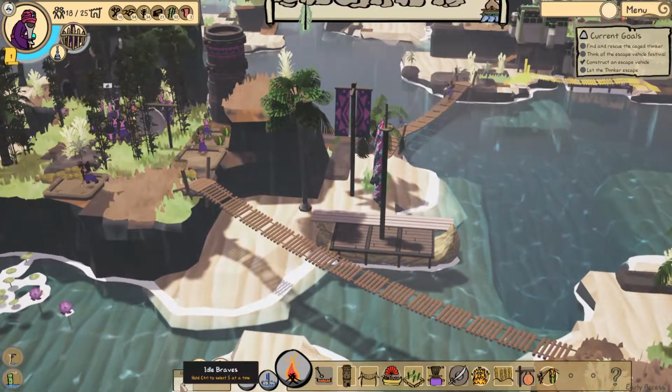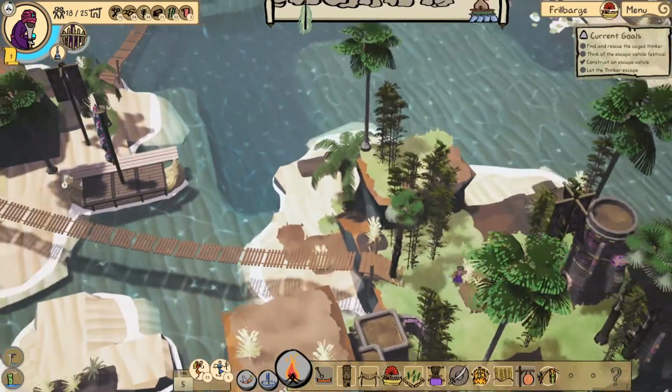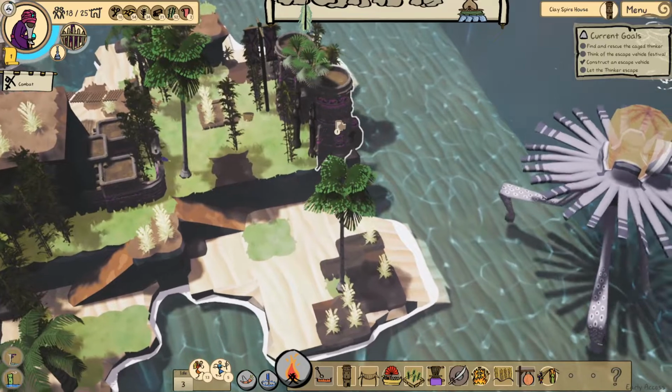Okay, let's get some more in. Let's join the army now. Where is space capacity? Let's get one and get you in there.